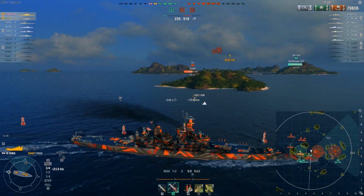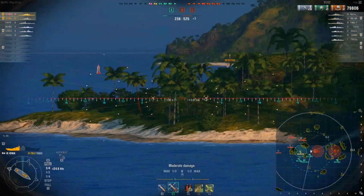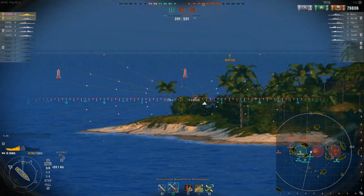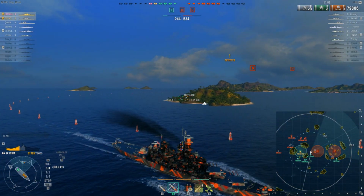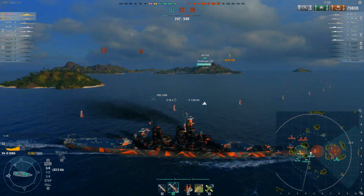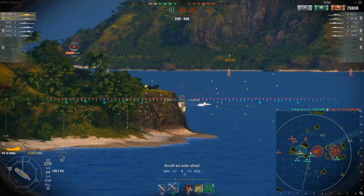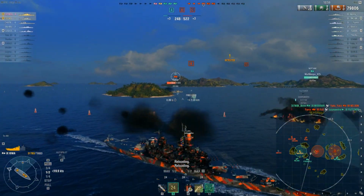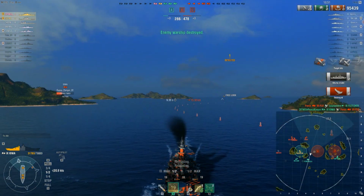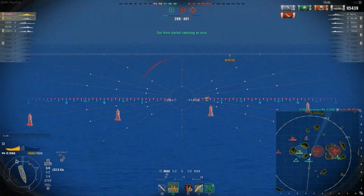We are over in B currently, though, trying to get Mr. Fiji here to come out so I can kill him. If you haven't, this is the current version of the game, so the new graphics just went into effect with the big old gun flares and all that nonsense. I think it looks really cool. It looks quite realistic. Ooh, we're going to throw up our spotting plane here to spot this Fiji. And... Boof. Didn't get him before he killed off our Fletcher, but we did manage to sink him anyway. So now we're going to turn around and see if we can't capture B.